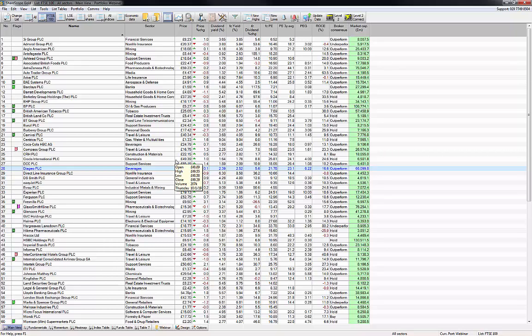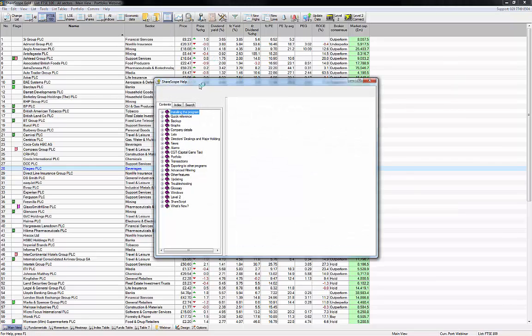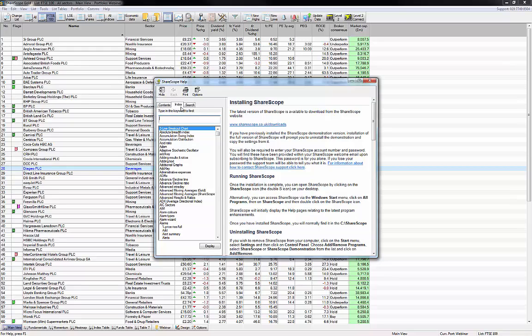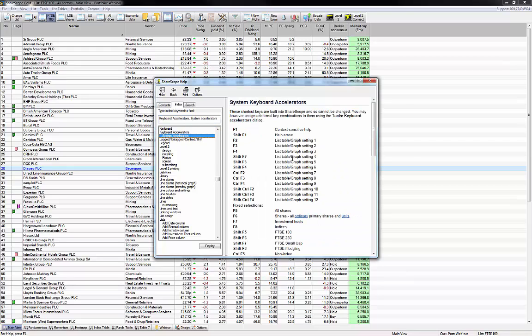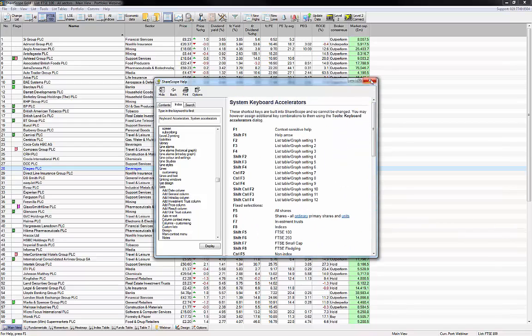If you want to know the full list of shortcuts, you can find them by going to Help, Contents and Search. That will open up the Help window, and under Index type in keyboard, and you'll see there's keyboard accelerators and system accelerators, and you'll see a list of all the keyboard shortcuts that you can use.